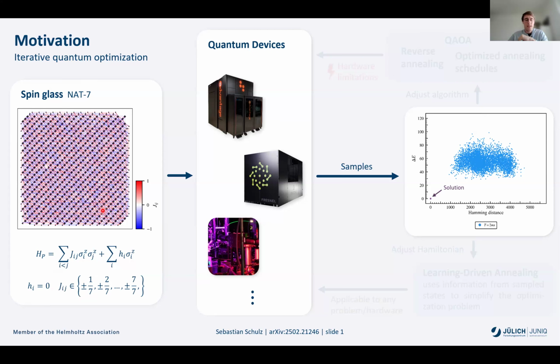You can see an example of such a spin-glass problem here for the D-Wave Advantage 5.4 system, so 5,580 qubits. Each of these black dots is an individual qubit, and all the connections between these dots are the couplers that we randomly choose here. You can see that this system is frustrated. It has disorder, so typically it's very hard to solve.